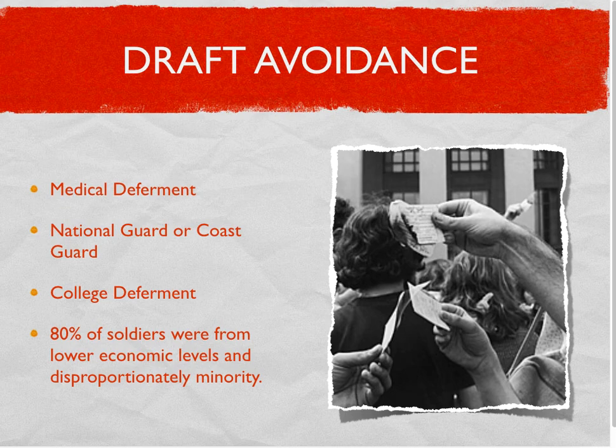The problem with that is we see that 80% of soldiers, as you see by the statistic here, were going to be from lower economic levels and disproportionately minority. Because, quite frankly, the college opportunity was more for white families. They were the ones that had more access to wealth. The GI Bill, when it was first initiated post-World War II, served mostly white males. So they had more of the likelihood to go to college.